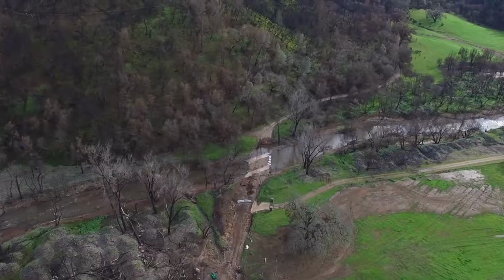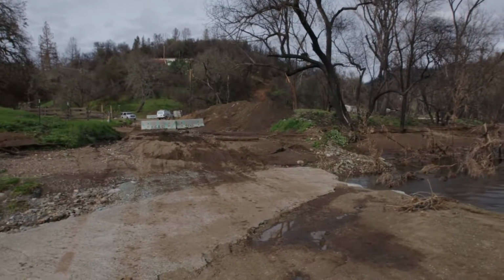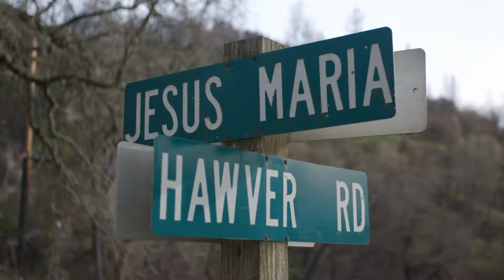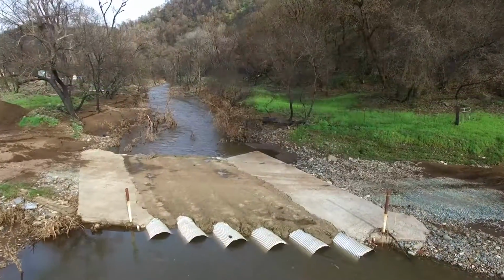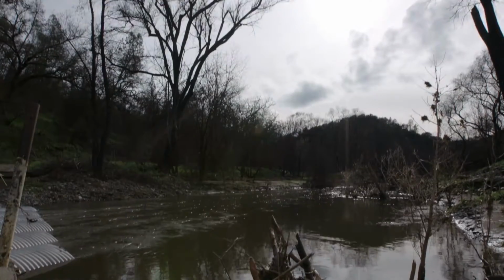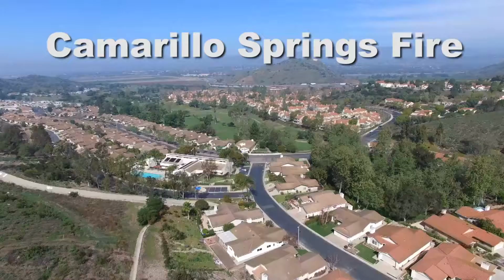Some of the preventative measures that the Calaveras County is undertaking to protect life and property is to close off Jesus Maria Road and Hoover Road, the road that we're standing on right now, because this low-lying area along the creek drainage, that floods with almost any storm that we get. During a debris flow, obviously our concern is that it's different than regular water. 3 inches of a debris flow can lift a full-size truck and move it. And so just that little difference between what the water can do and what a debris flow can do could result in life or death.